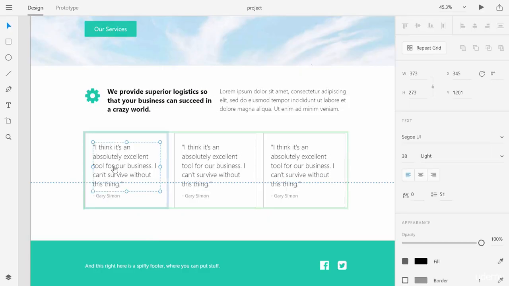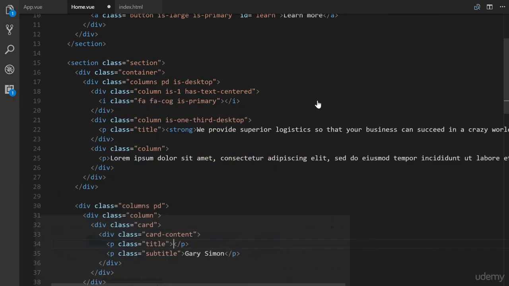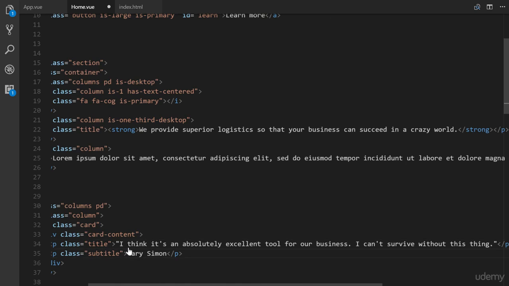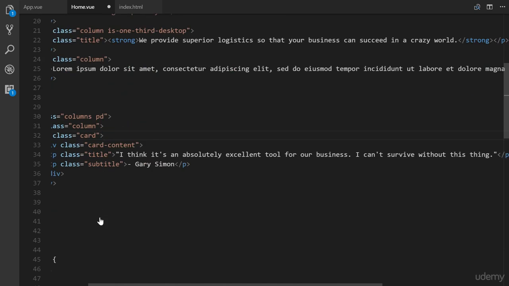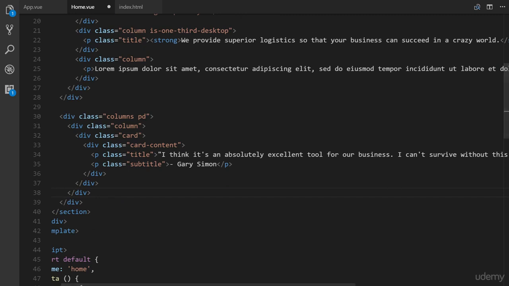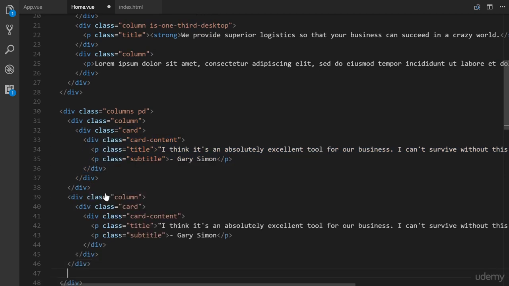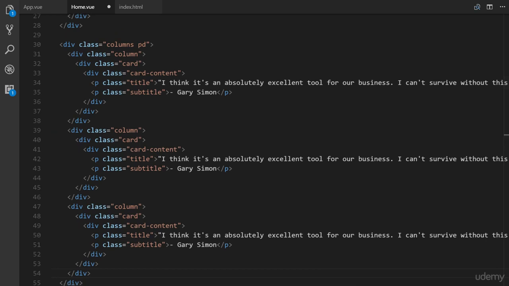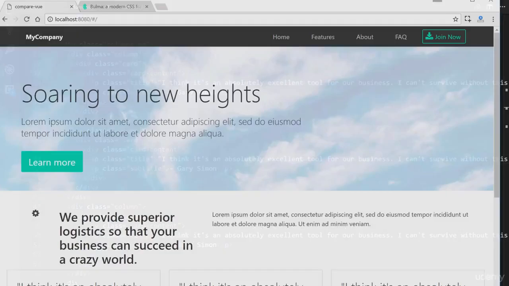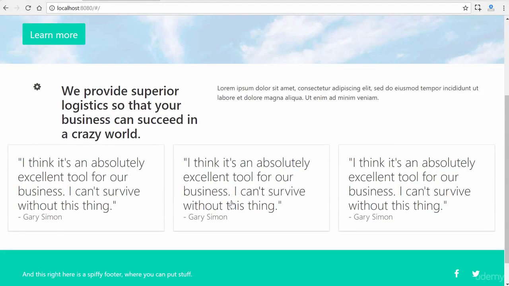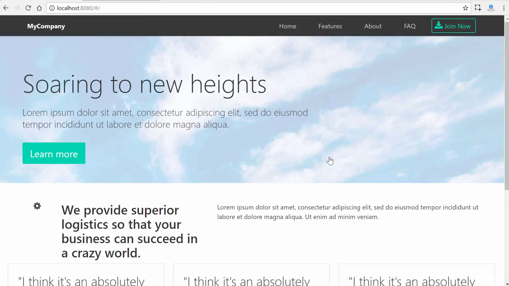So off screen, I'm simply going to copy and paste in some default text. Let me go back to XD actually and do that. And this goes right here. Put a dash in front of my name. And then we're going to copy and paste everything from column. And that ends right there. Two more times. So we have a total of three of them. So we'll save that. And with any luck, if your div structure is all correct, this is what we should have. So it kind of looks a little bit silly.